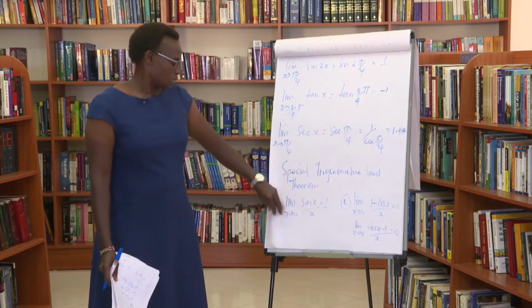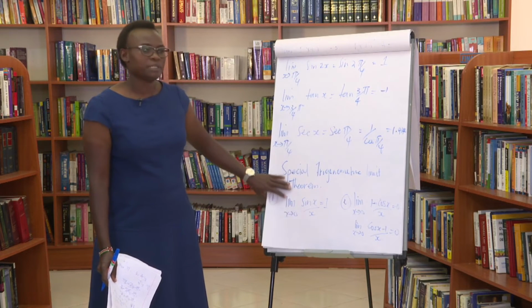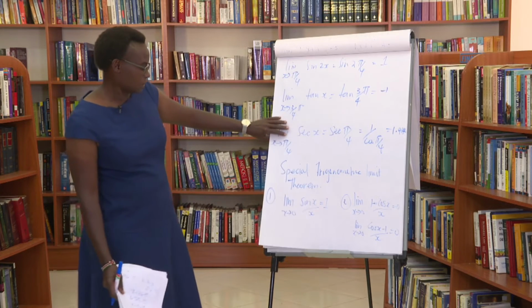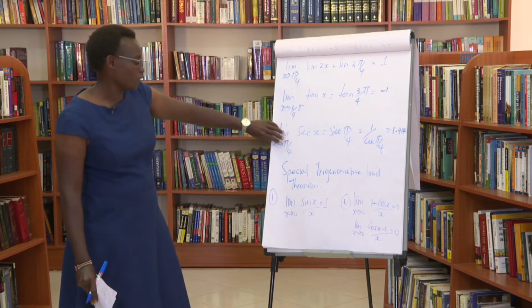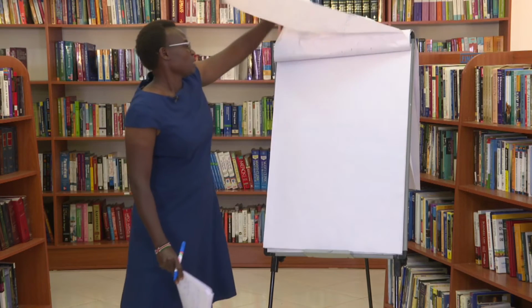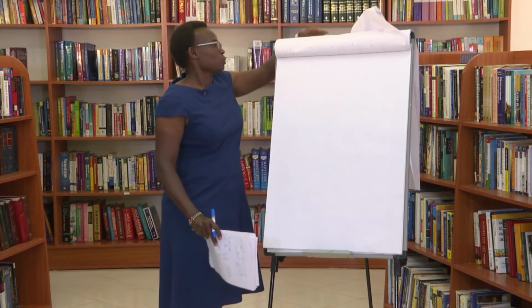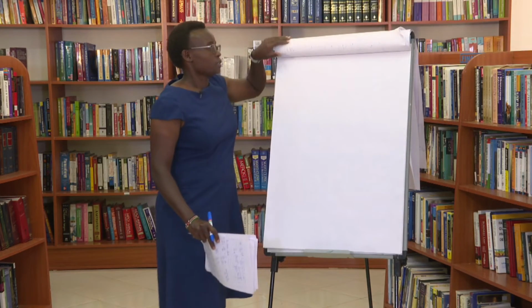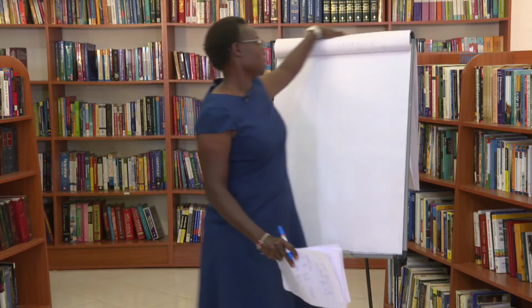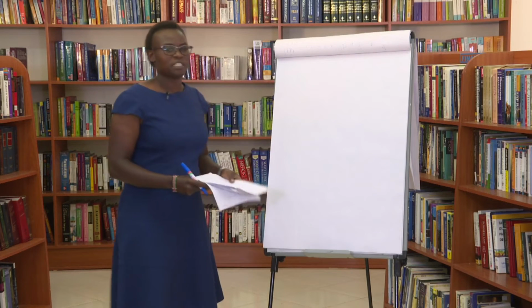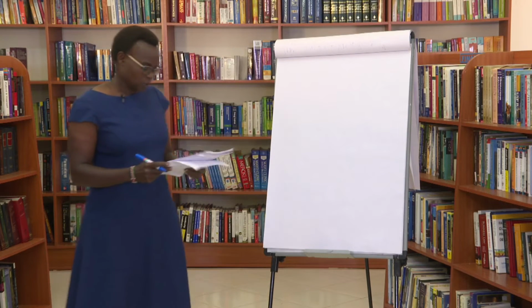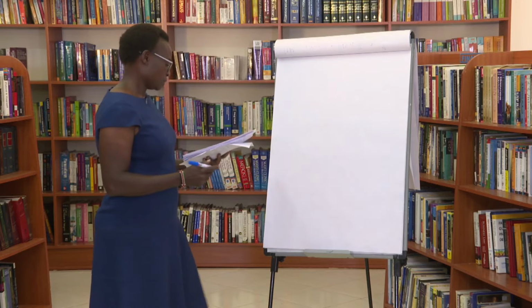The background of these two special limits does not really concern us, but what you need to do is you must know them, so that when you're given a function and you're supposed to find its limit, and it has trigonometric functions, it might be expected of you to use those two special limits. So the first one are examples now.